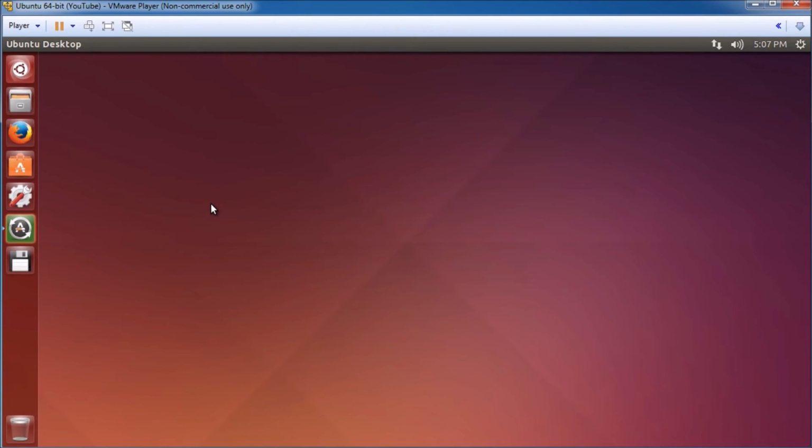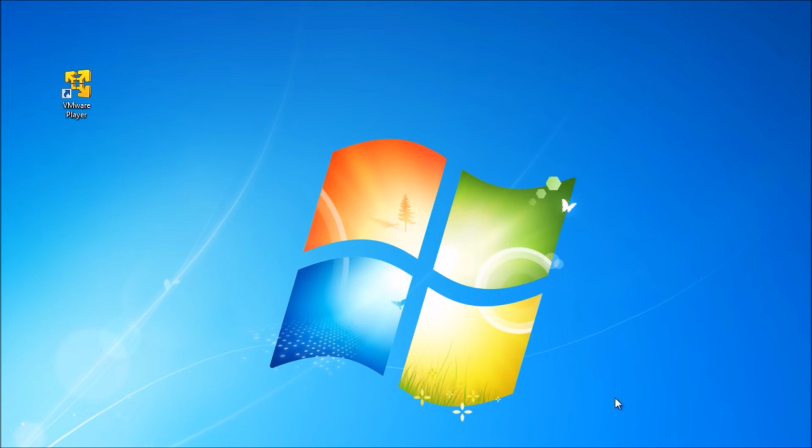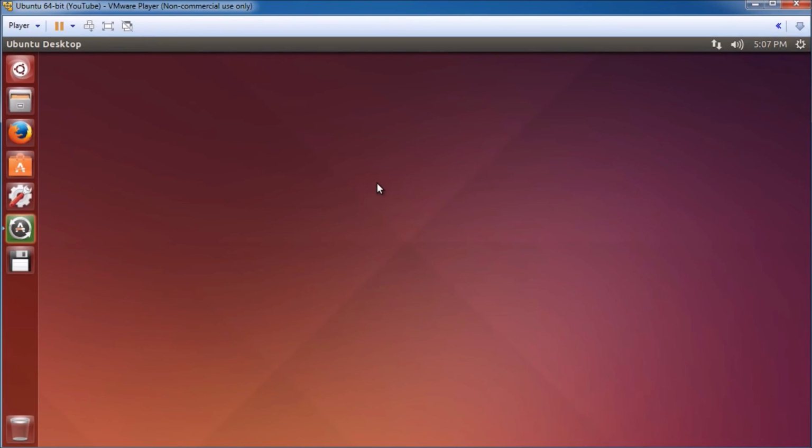If you guys want to play around with this a little bit, then feel free to explore. And just remember, anything you do in here, don't worry about breaking, because even if you accidentally delete all these files for Ubuntu, it's never going to affect your host operating system. There's nothing you can do inside your virtual machine that's going to mess up this stuff right there. So if you guys want to play around, feel free, and in the next video, we'll continue learning more about Linux.